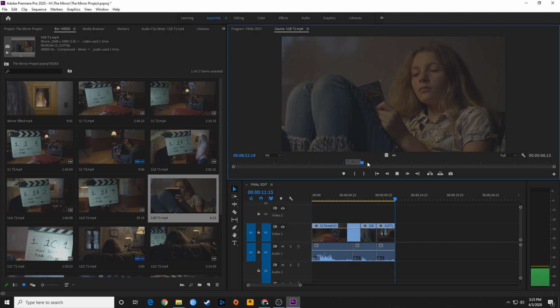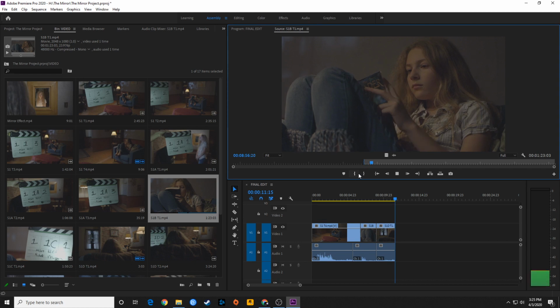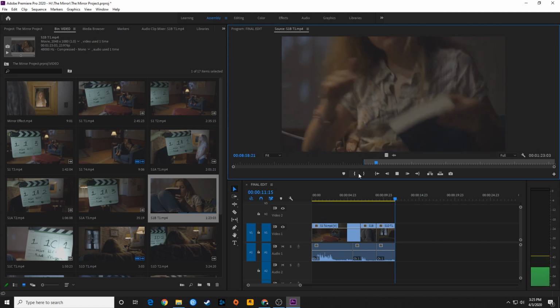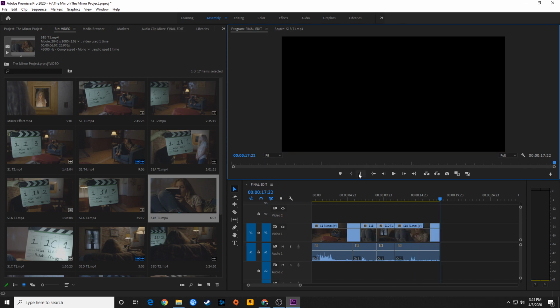So I'm going to press play and reset my in point here. So right there, she kind of does it twice. I'm just going to get where she does it once. Let's go back a couple frames here, right where she's looking up there. In point, period, to play. And then she looks back down to her book. And I'm going to let it go to where she hears a knock, and she finally gets up and moves. And out point and period to drop that in.